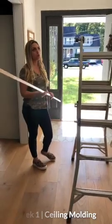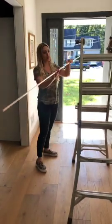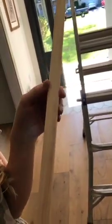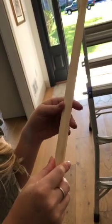Okay, so first things first, we're going to eyeball it. I like to eyeball things. So this is what we're going to be using. I'll show you guys a little bit up close. We've used this before. We picked this up at Lowe's. It's a perfect size to do picture frame molding.